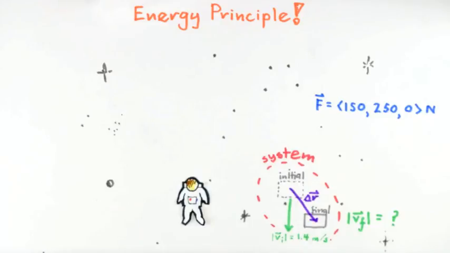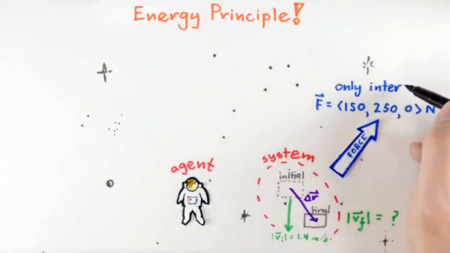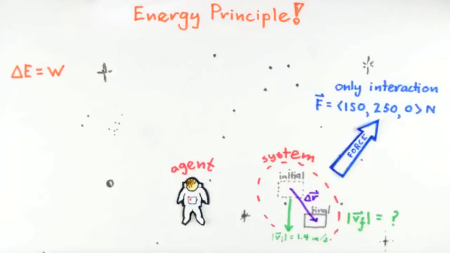Now, the next key step is to identify the agents in the surroundings interacting with the box. Here the problem implies that you, as the astronaut, are the only agent exerting a pushing force F on the box. So to apply the energy principle, we need to compute the work you do on the box. Notice that in other cases, we could have more than one agent exerting forces. In such cases, we would need to compute the work done by each significant force exerted by each agent in the surroundings, and add up all those works to get what we call the net work. That's the work that goes on the right-hand side of the energy principle. Here we have only one agent, one force, and so only one work we need to compute.